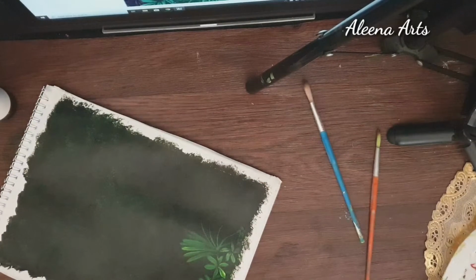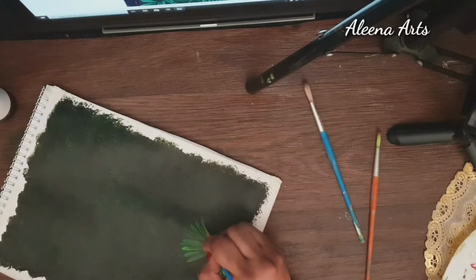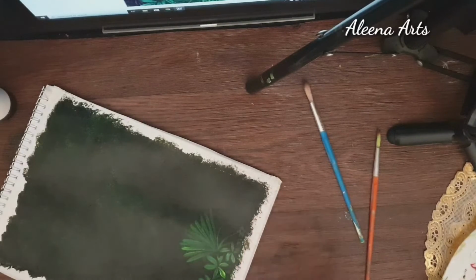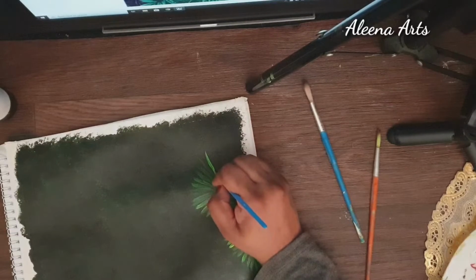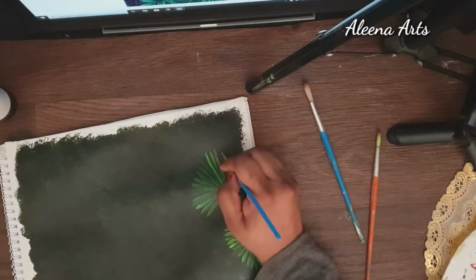I will turn my paper on the side so you can see better how I do this one. I just take the pointed one and glide it down slowly, and this is it. Very easy. This is another way you can paint palm trees, things like that. Slowly press it down, point it, press it down like this from the point to the tips and press it down.